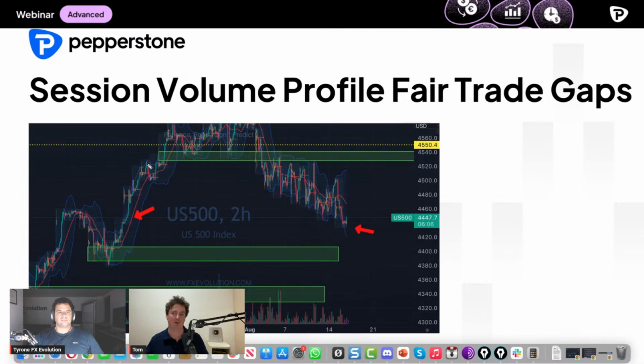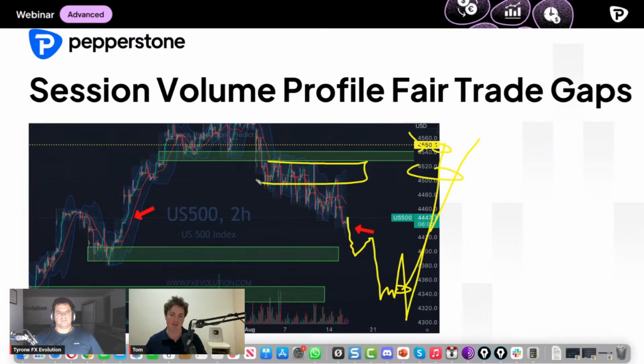Here's another example of fair value gaps, and we've got one over here on the left-hand side. And of course, we have the market coming down to that level. Now, after this recording, it actually ends up doing this for a little bit and it comes back down. And you'll notice that we have a 43.40, 43.30. So what it actually did was this, just out of interest. It basically came up, and at the time of this recording, we're sitting in this area here, which just so happens to be around a point of control of the whole trade down.